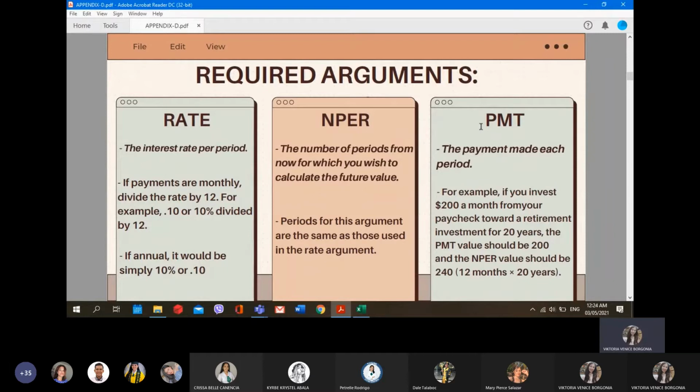But if it is annual, then leave it as it is in the NPER. So what is this? Whatever number you divide the rate by, you multiply the NPER by it. So if you divide the rate by 4 because it is a quarterly payment, then you will multiply your NPER, your period, by 4.